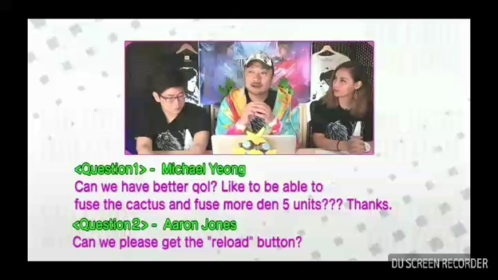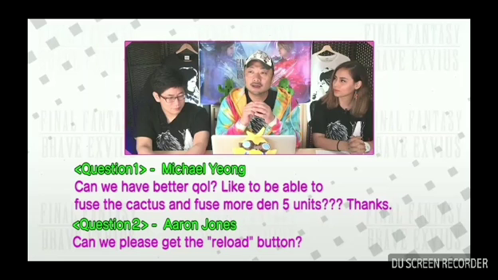So I hope to see you guys in those videos. So next would be our questions. There are 3 questions here. First would be from Michael Young: can we have better QOL, like being able to fuse cactuars or fuse more than 5 units?